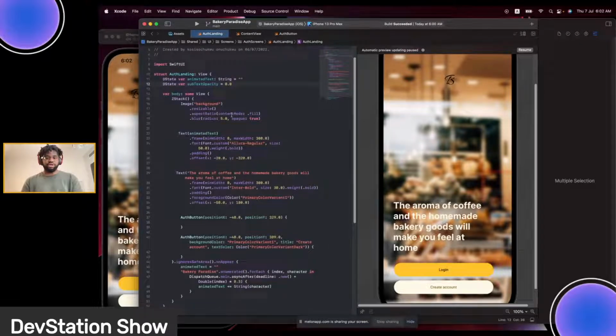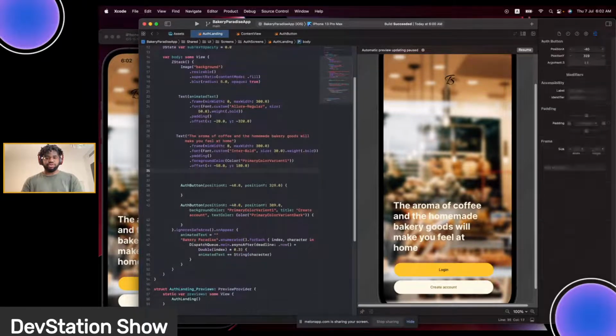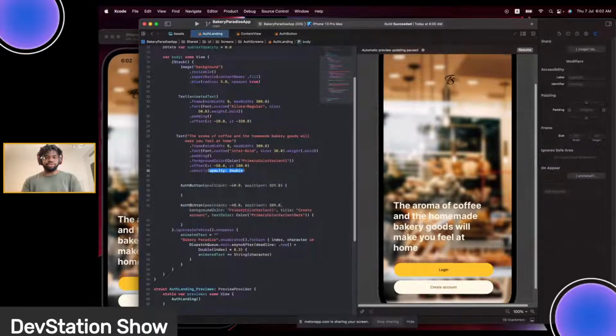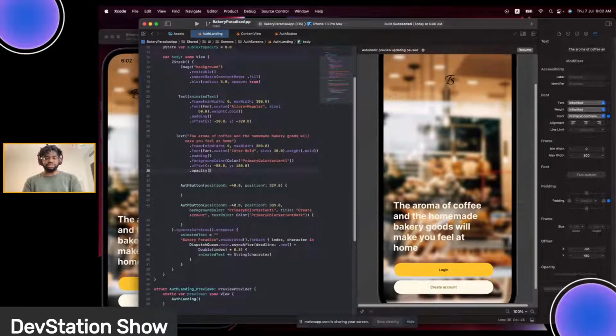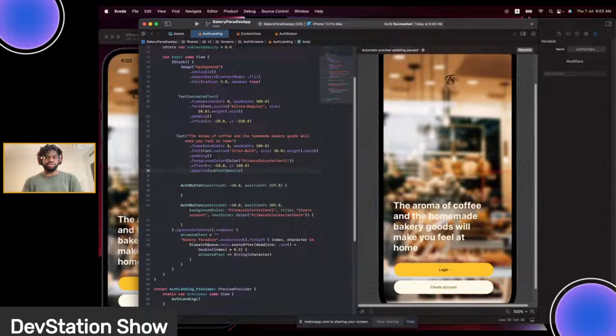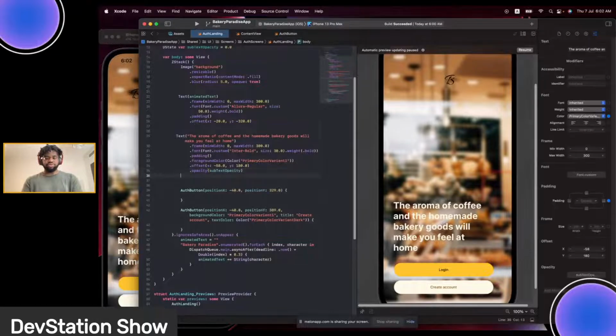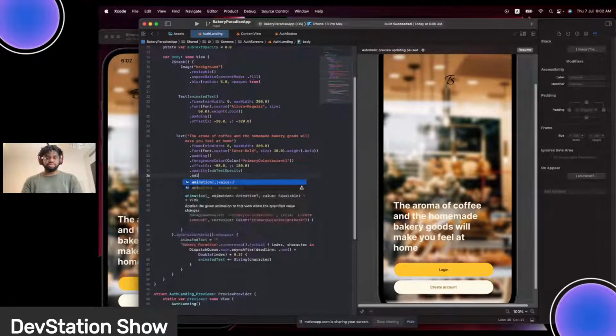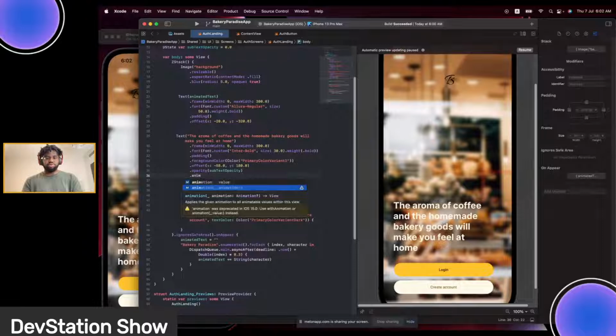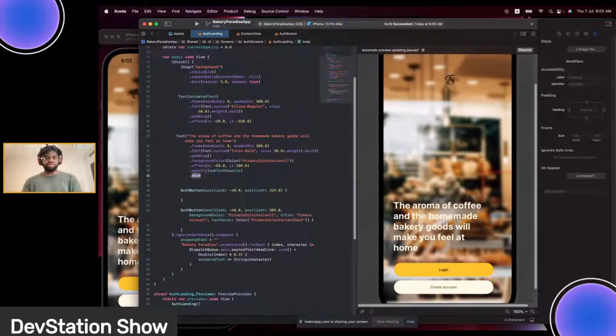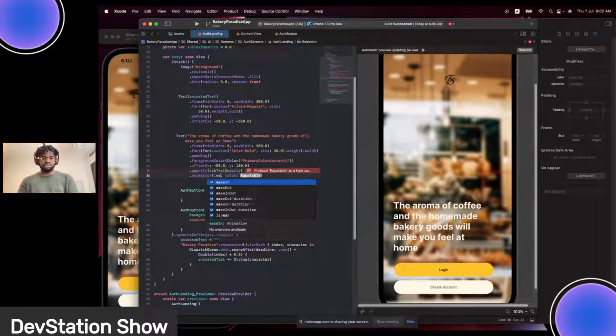And over here, you tap into the opacity property of this view, and that opacity will be the subtext opacity we created. Then tap into animation, and animation this one, not this one. So the animation will be of type easeInOut.